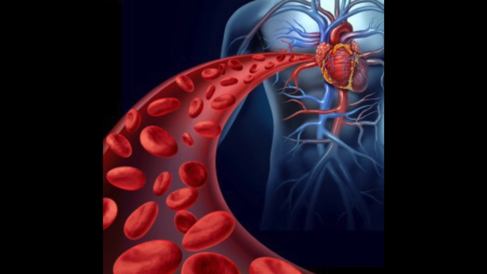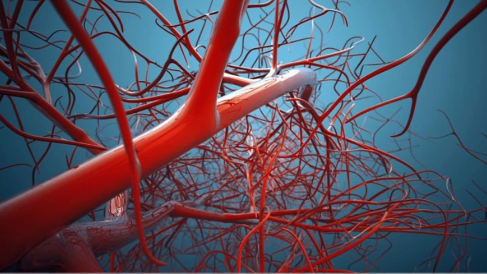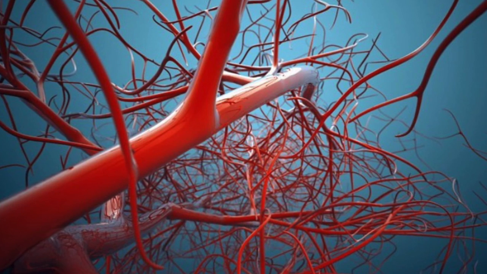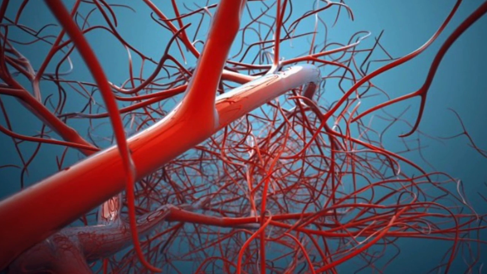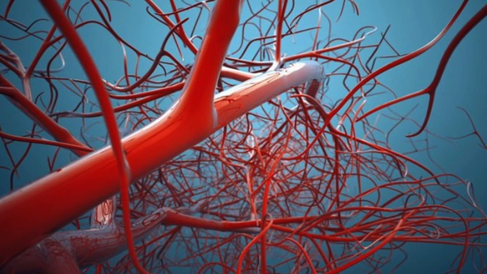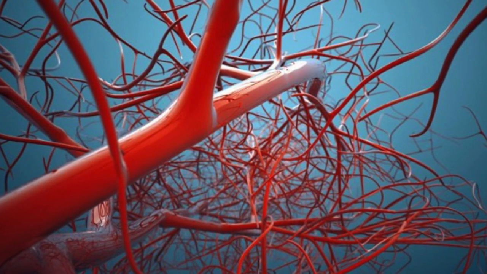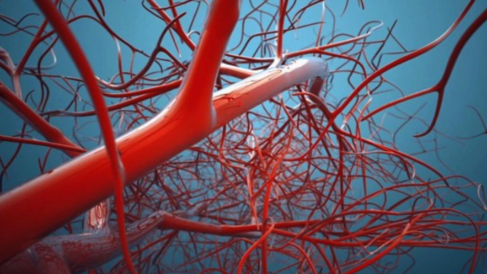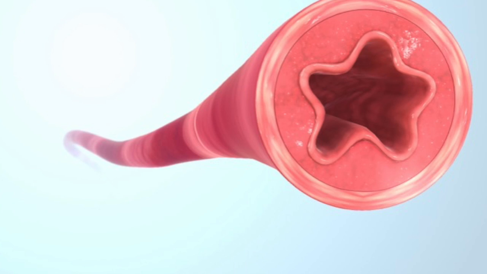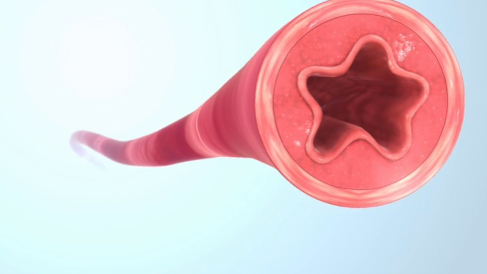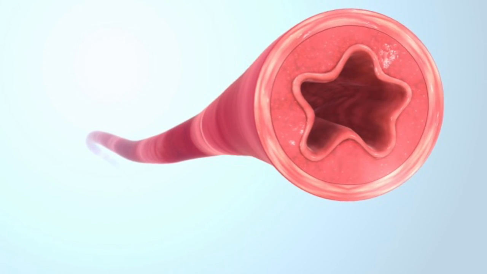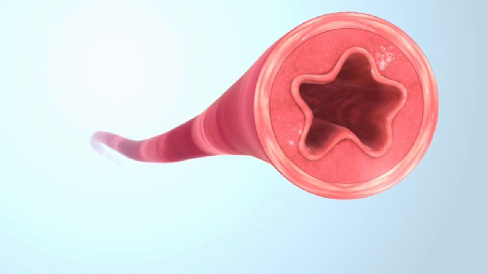Vessel length and its radius also affect resistance to blood flow. As blood flows, it makes contact with the inner walls of the vessel. The greater the surface area of the contact, the more the resistance to blood flow. Therefore, the longer the vessel, the greater the contact area, and thus the greater the resistance. In addition, the smaller the radius of the vessel, the greater the resistance, because for a given amount of blood, there is more contact with the inner walls of the vessel.